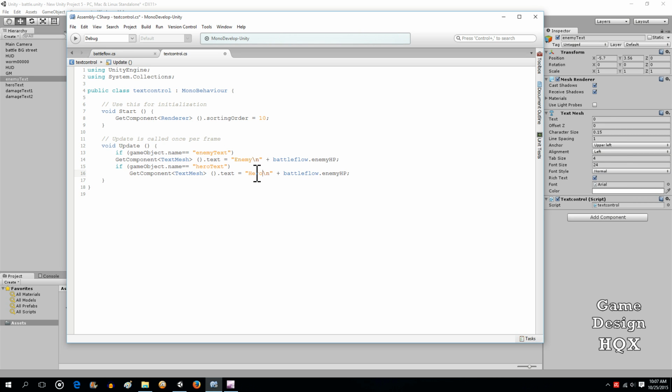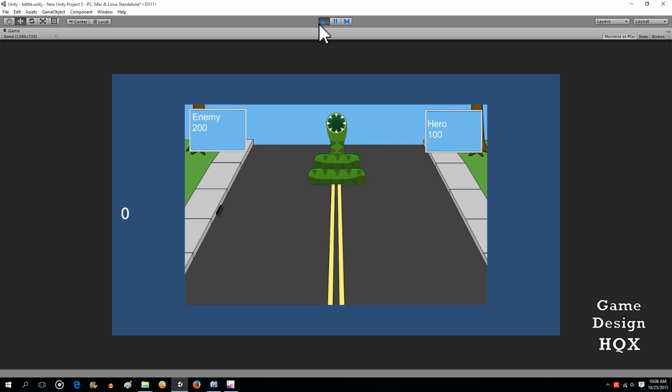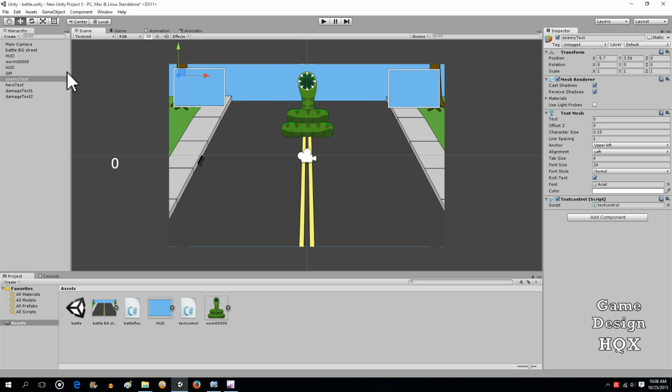Maybe your character can have his name generated by the player, so that too could be a variable. I'm just going to make sure we change the HP as well. Save that and run it again. And to make sure, enemy's changed, hero's changed. Let's just tweak that a little bit.